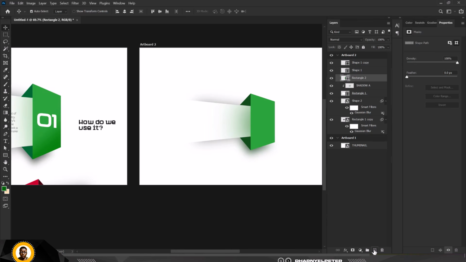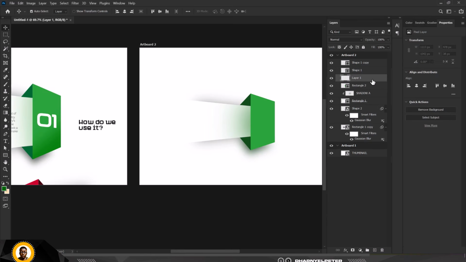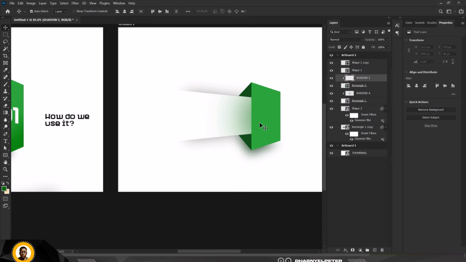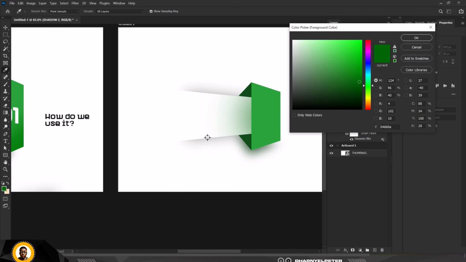So let's work on adding some effect to this. I'm creating a new layer here and I'm going to name this shadow too. So we're applying shadow to this green rectangle here, right? I'm going to clip this empty layer to it and select my brush. I'm going to use a darker shade of this green.